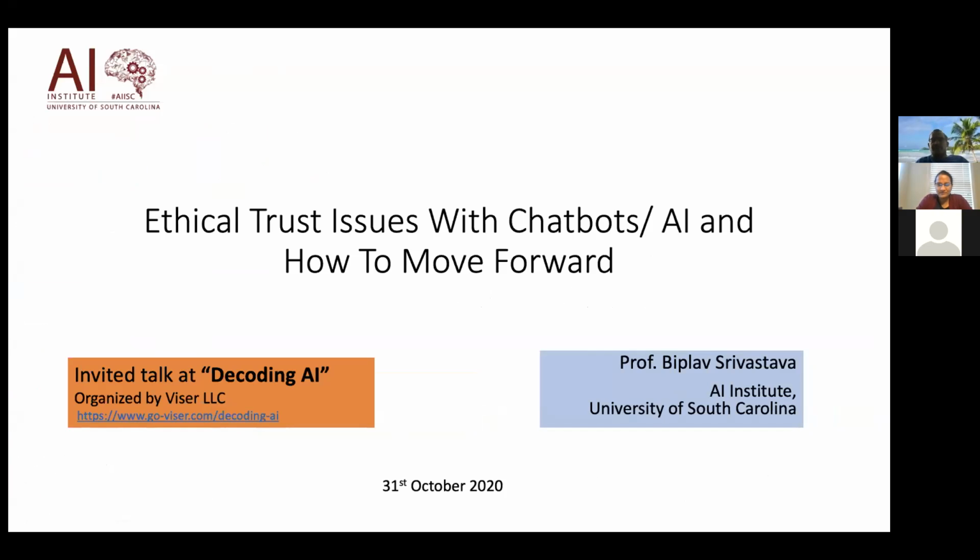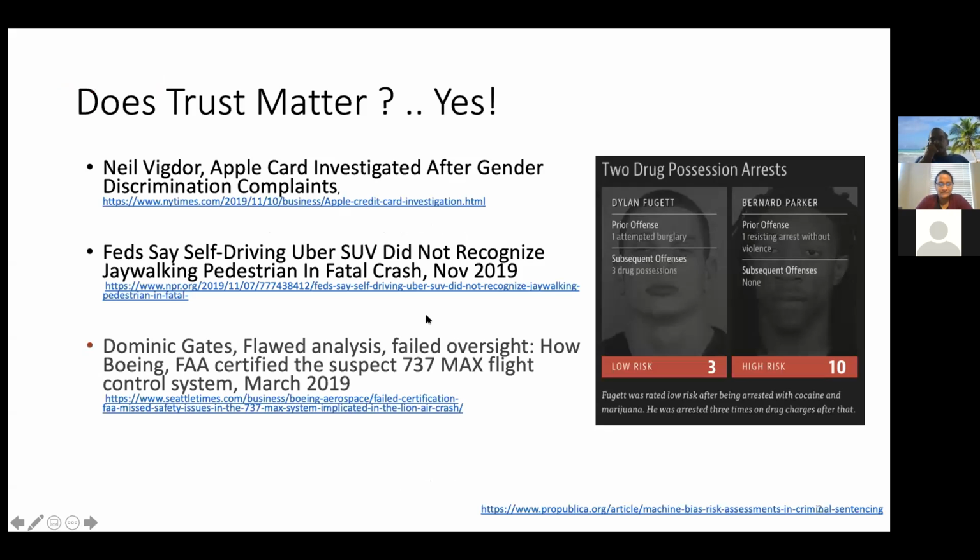As Vanna just mentioned, I'm going to highlight some of the issues with AI and conversation systems, collaborative assistants. These are some terms by which they are known, and how to move forward despite some of these fears. Like any other technology, you use a technology when you can trust it. If you consider a hammer, fire, or cars, you will only use it when you can trust it, right? And the same thing is happening with AI. There is a problem of trust.